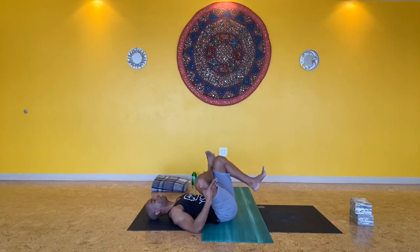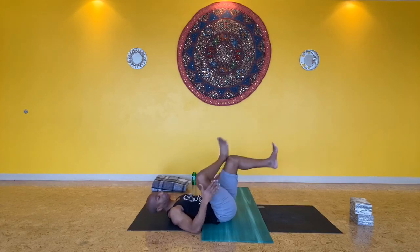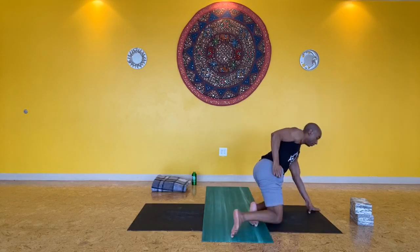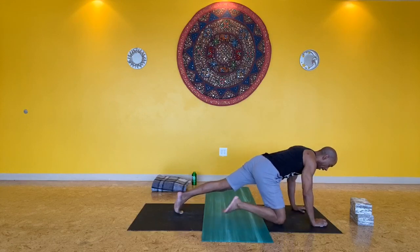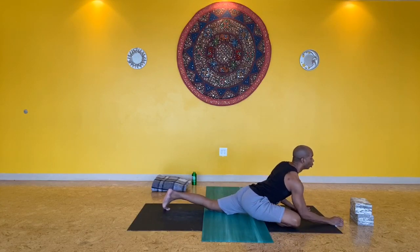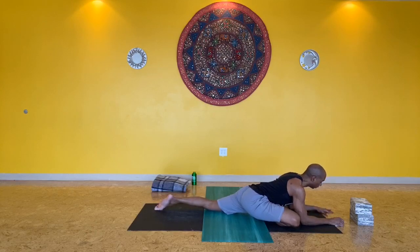So if you need an alternative to pigeon, try this. All right, let me meet up with you in our pigeon pose. Now you might want to inhale, lifting and lengthening through the spine. Exhale, crawl forward. Take your time. You might end up here on your forearms, lengthening, or even bring the forehead closer to the ground.